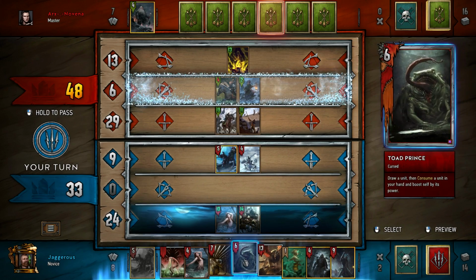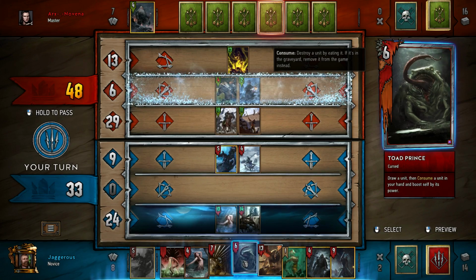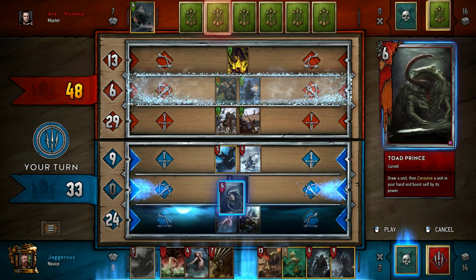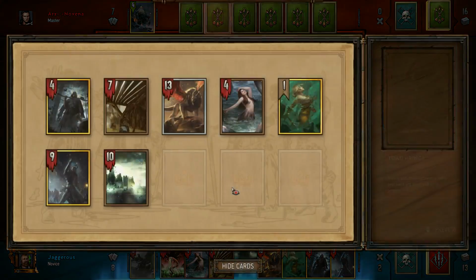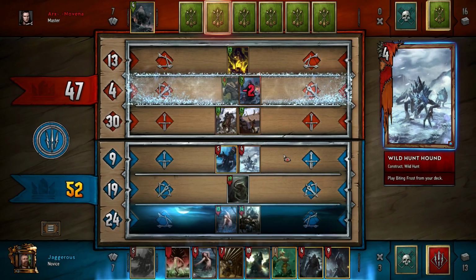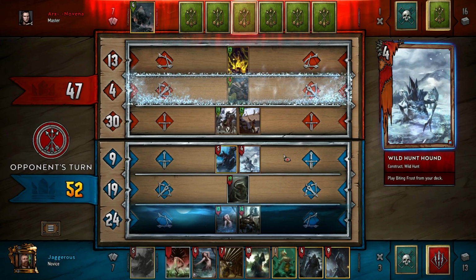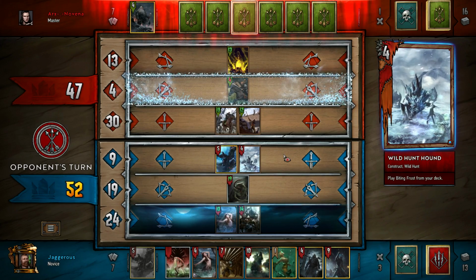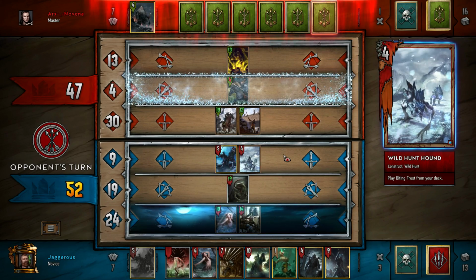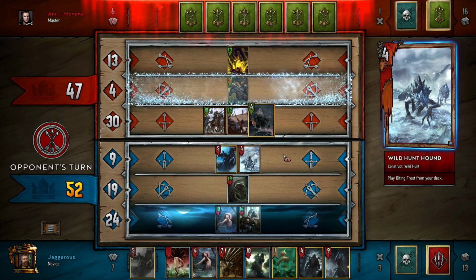So let's play. Do we play Toad Prince here? Or do we play Drowner? I think we play Toad Prince because this gives us options. Okay, well now we have a Rider. That's interesting. And we'll eat the Manticore. The thing is, the Rider isn't that useful this round. Is our issue, is that the Rider isn't that useful.